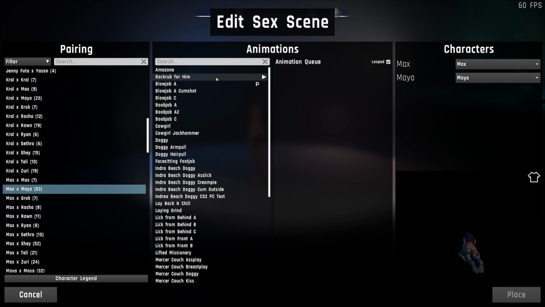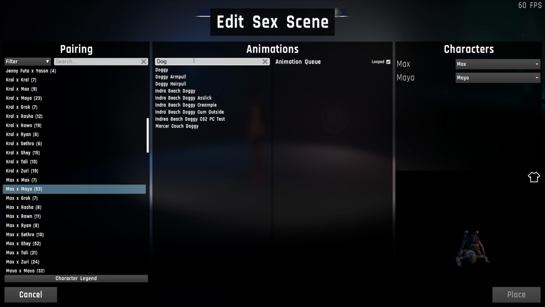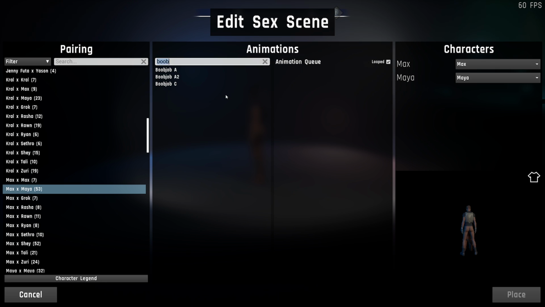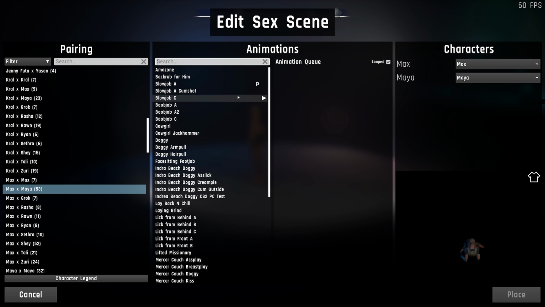But anyway, I have here my list of available animations, and you also have a little search bar, so I can type in here stuff that I want to have. From what I can see, yes, it also does take that into account. So you can type in anything, and if it is in any form in the name of the animation, it will list it up. So you can list it for all the boob jobs, for example, stuff like that. So let's do that maybe.